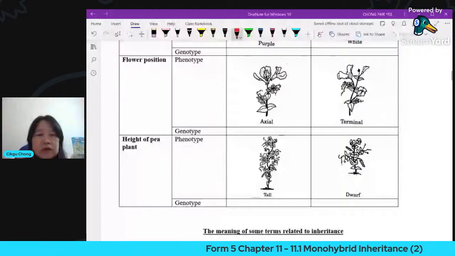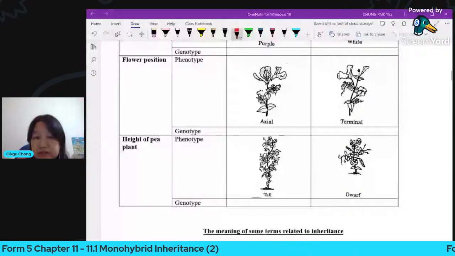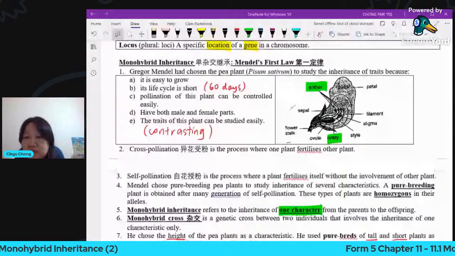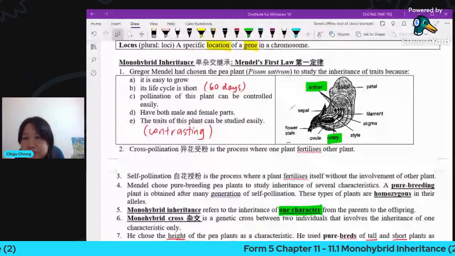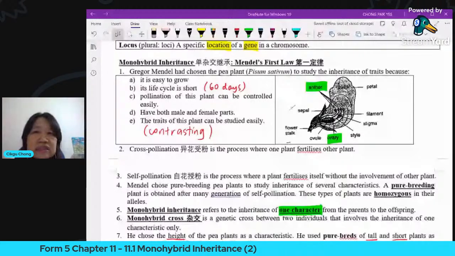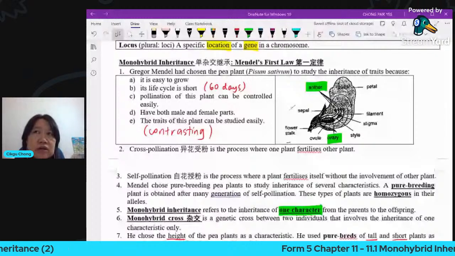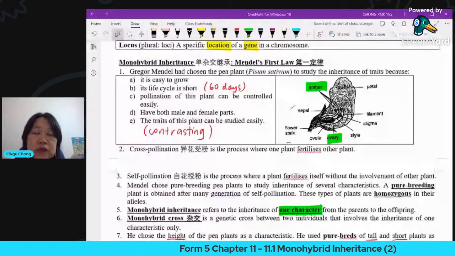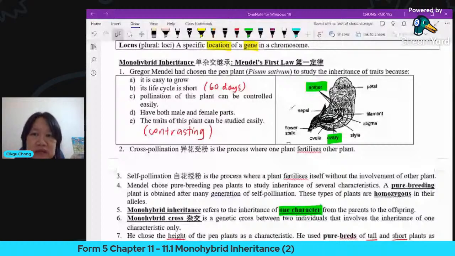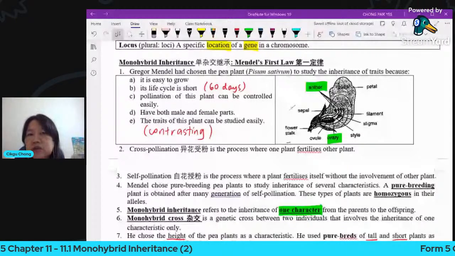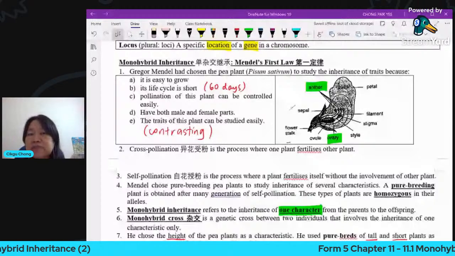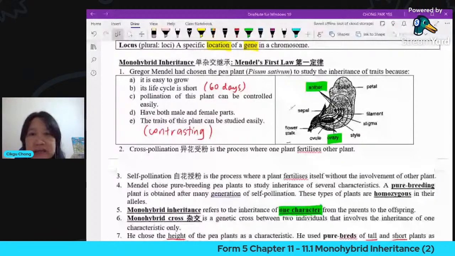This is today's lesson. In explaining monohybrid inheritance, we have to look at Mendel's first law. So Mendel devised his first law. He used this law to explain his results. He always got the same result every time he did the experiment. And he had to be very smart, because if you cannot understand what actually happens, you will not be able to explain it. So he was able to put it all into something that we can understand. It's called the first law of inheritance. So we're going to look at it. Anything else? Nothing so far. All right, nothing in the chat.